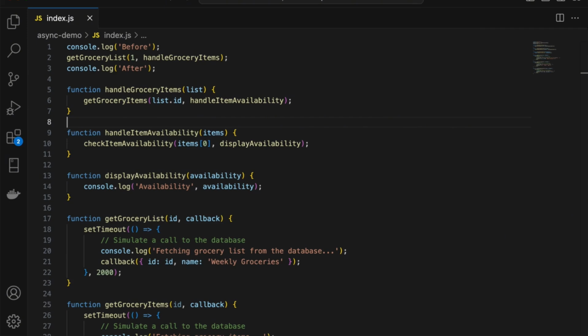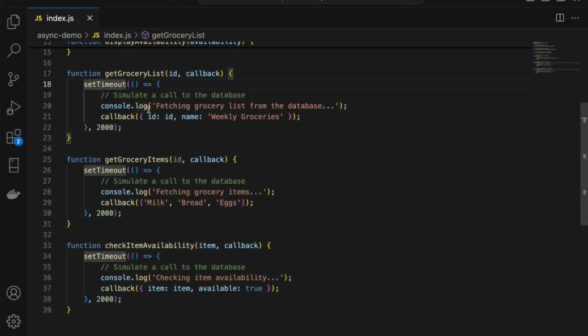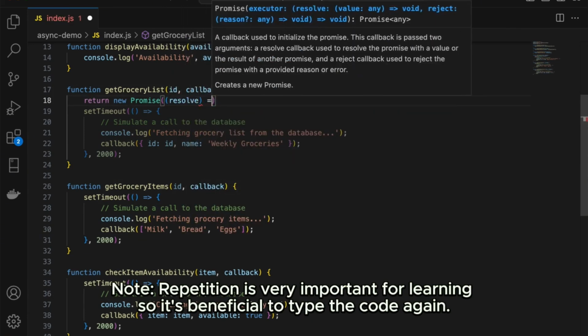So, using promises. Promises provide a cleaner, more manageable way to handle asynchronous operations compared to nested callbacks. Here's how you can convert the above example to use promises. For each of these functions that we implemented, we want to return new Promise. This takes in the callback, so resolve.